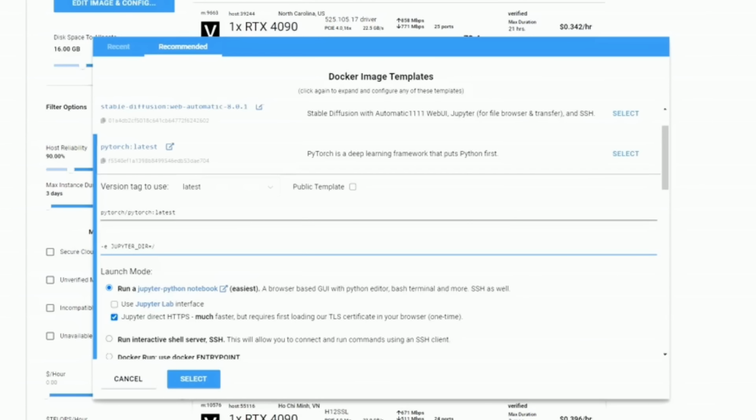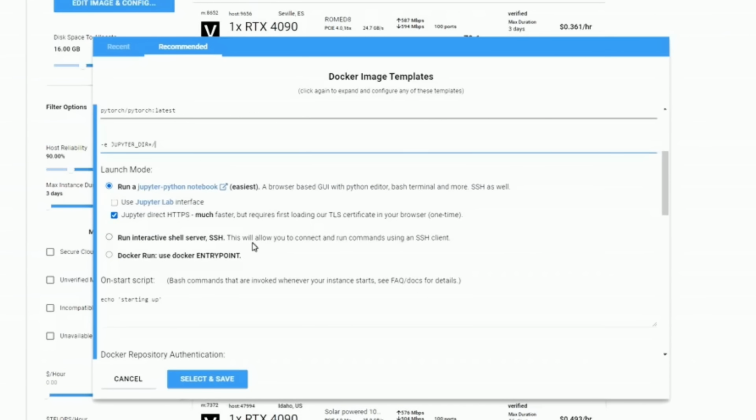So here I'm setting the Jupyter directory to the home directory, which I'll explain later, which is helpful. But this is also where, if I was going to open up additional ports, I can go ahead and do that. All ports need to be opened in this manner before the Docker image is actually created. So if you do want to open additional ports, you'll need to put that in here.